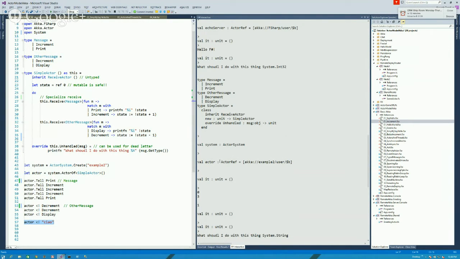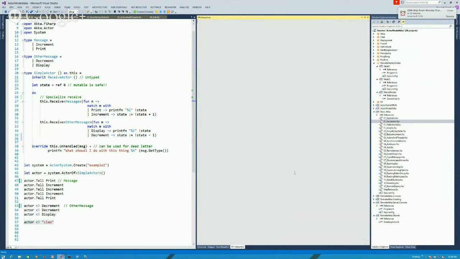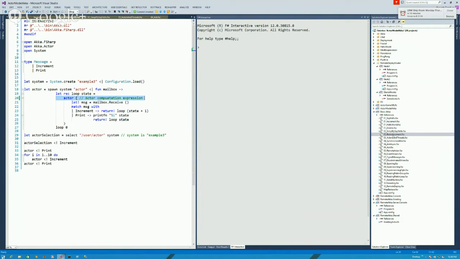So interesting to note here in the REPL, I highlight that when you create an actor, it also returns an actor ref, which is not an actor reference like in F# when you create an agent or a mailbox processor. It just creates an actor ref that can be used to reference an actor by address. In this case, this is the address of the actor, or per se the actor reference. So this is how you implement an actor in an imperative manner.